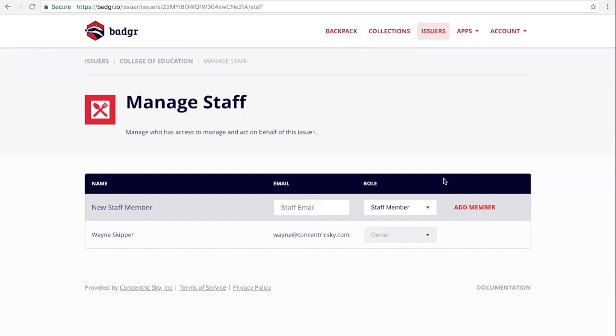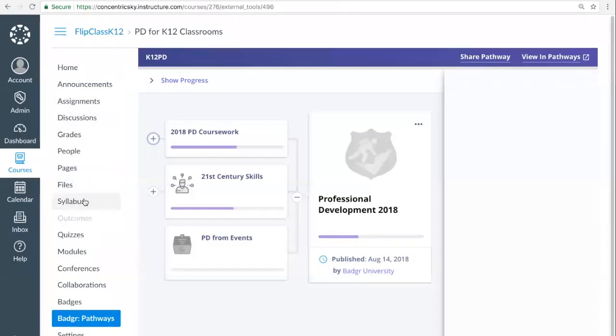Can you comment a little bit on the 100-user limitation for Badgr pathways? Certainly. So we're asked to comment a little bit more on the 100-student limit for pathways. You can create a pathway that subscribes up to 100 students. In Canvas, that would mean you have up to 100 students in a course. Most courses don't have that many unless they're MOOCs. We're not hard and fast about that rule. If you have 101 or 105, we're not going to turn it off or anything like that.